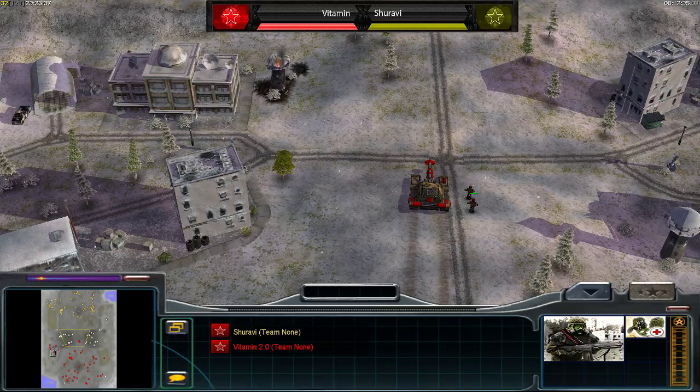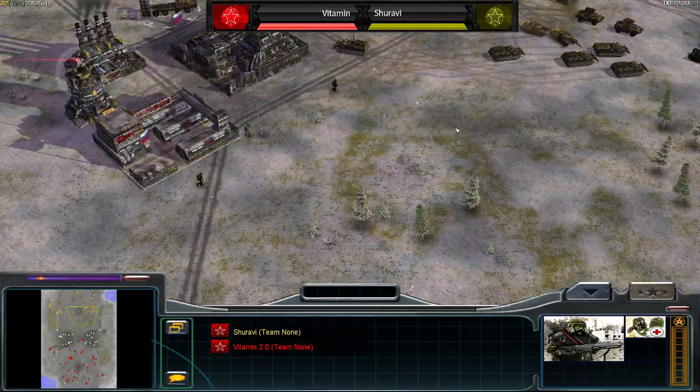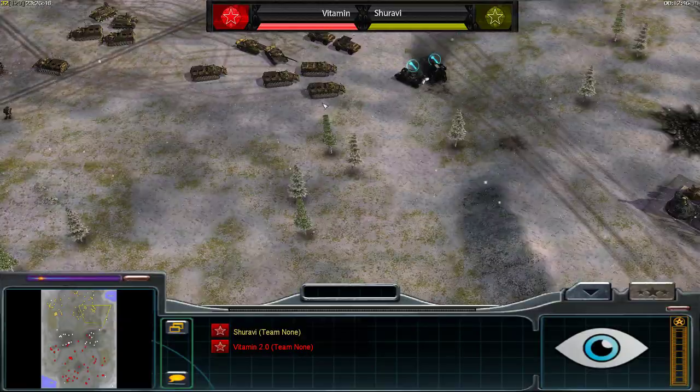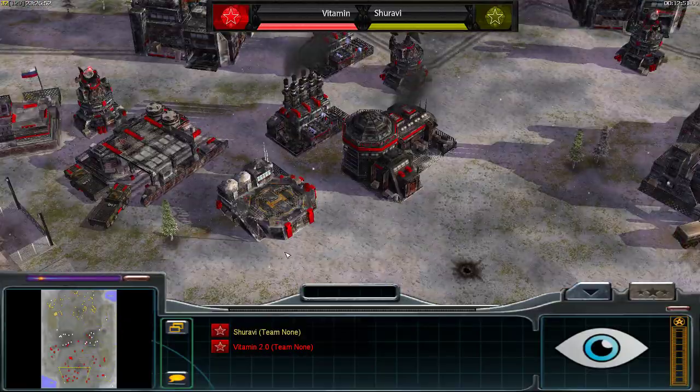Some Shock Troopers as well with the Sentinel, but I don't really understand the passion for Shock Troopers that people have right now. Like, I kind of get Shuravi. He's using a light-ish strike force, but mixed in with Sentinels. Why would you bother with Shock Troopers? Just get more Sentinels. It's actually more bang for your buck, isn't it?